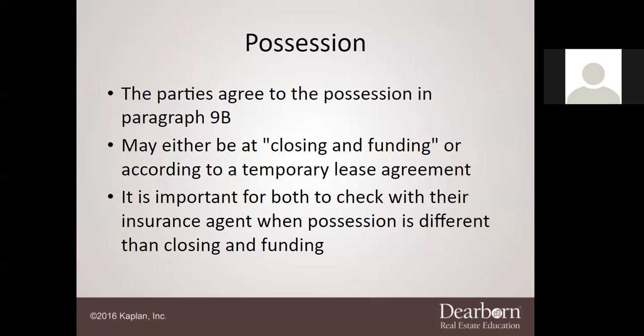So it may either be at closing and funding or according to a temporary residential lease. If the buyers in that hypothetical, well, it's not even hypothetical, it's a real factual situation, had told us that's what they wanted to do, we would have done a buyer temporary residential lease with the terms in there, and we would have let it happen. Okay? We would have negotiated. But how they did it was completely wrong and definitely would have caused a major issue had something happened.